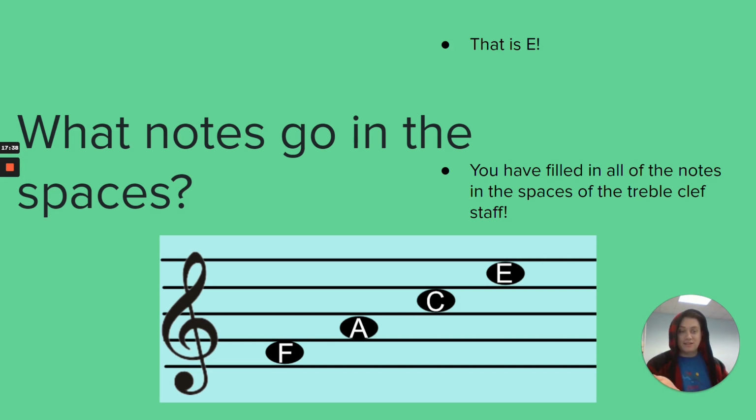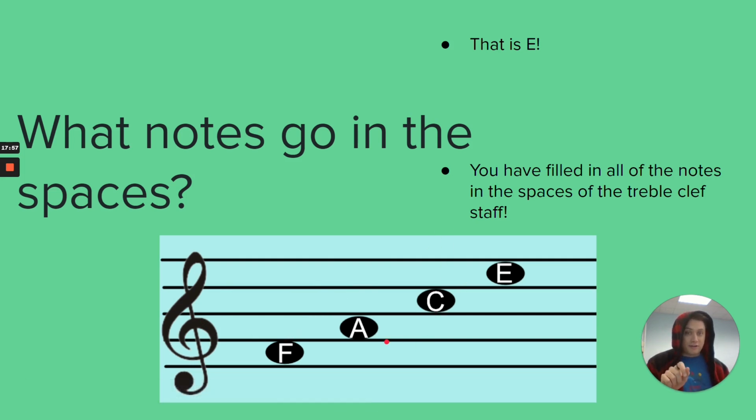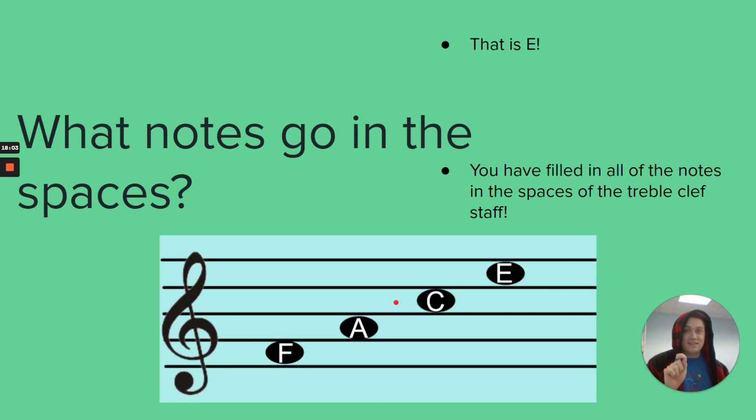Anyway, face, F-A-C-E, rhymes with space. Remember that. If you're thinking about the letters of the musical alphabet that go on the spaces inside the treble clef, just the treble clef, because another symbol up here will change what letters are where and where it starts. But for the treble clef, it starts with face in the space. It rhymes. Face in the space. Say it with me. Face in the space.